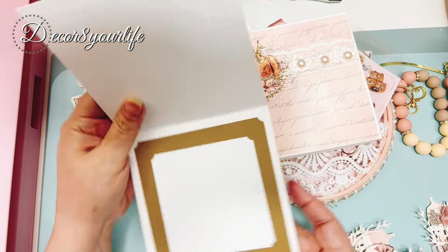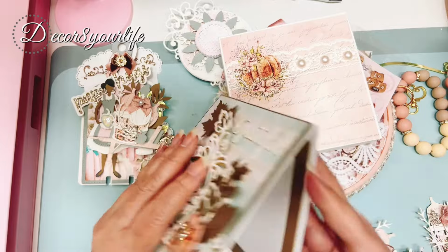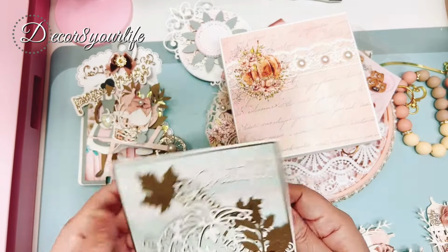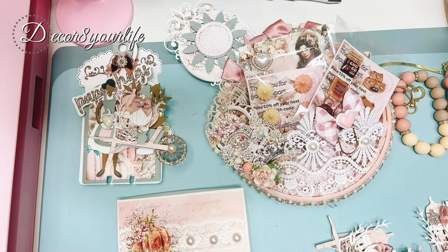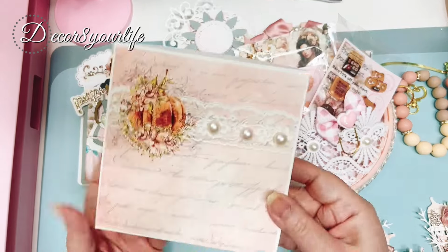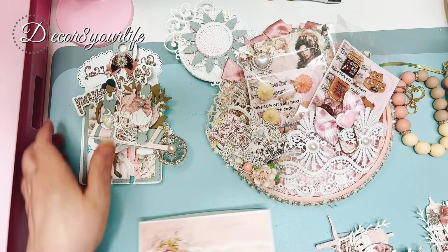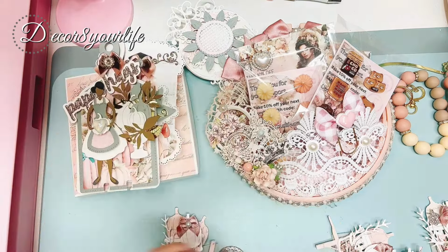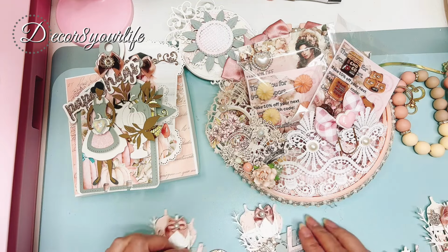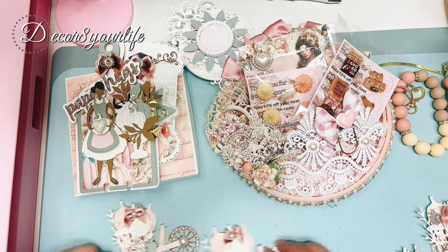So this is what my 5x5 card looks like, and it opens up like so, and this green is from Pink Spells, and I thought that it was nice and cute, so I really like it. And over here I used the sheet from Claudette, and let me show you what else I made. So in our swap rules, I was supposed to make 2. I misread and I made 4.